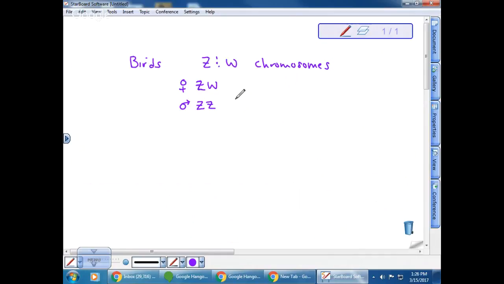Right? So it's whether or not the egg has a Z or a W, and then you would predict that there would be more even skewing of the sex ratios because there's not a faster or a slower sperm. Okay, they would all be pretty much the same speed because they are carrying the same amount of genetic information. Okay, so those are just some different mechanisms of genetic biological sex determination.